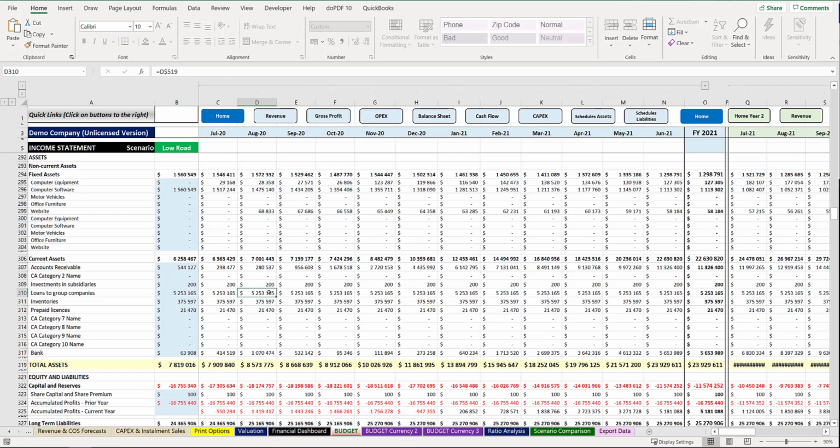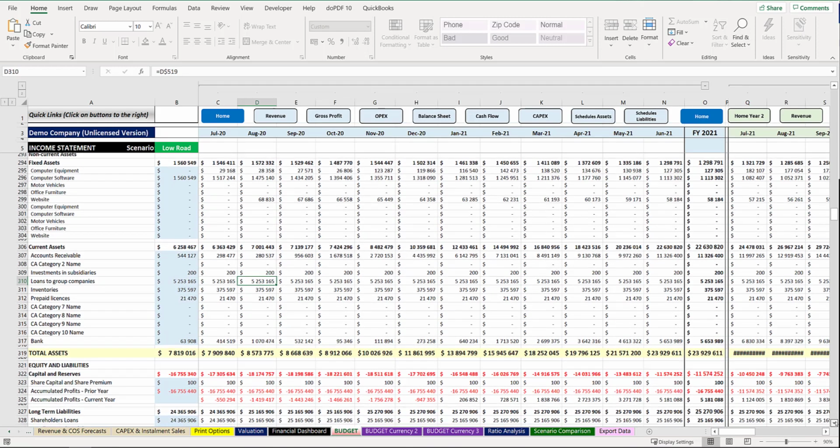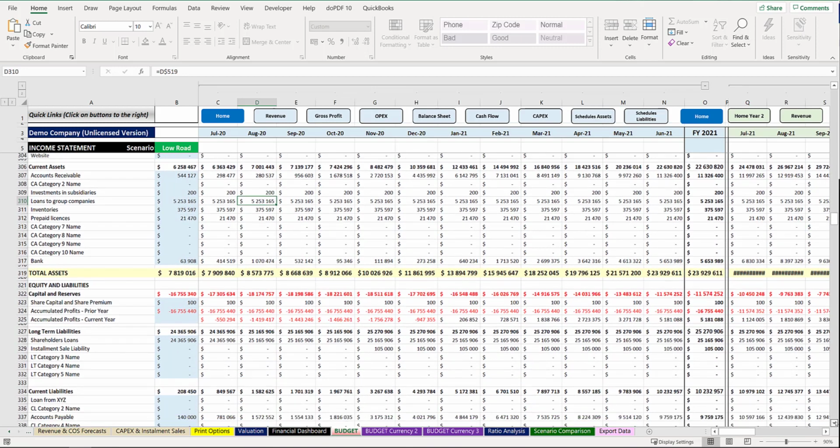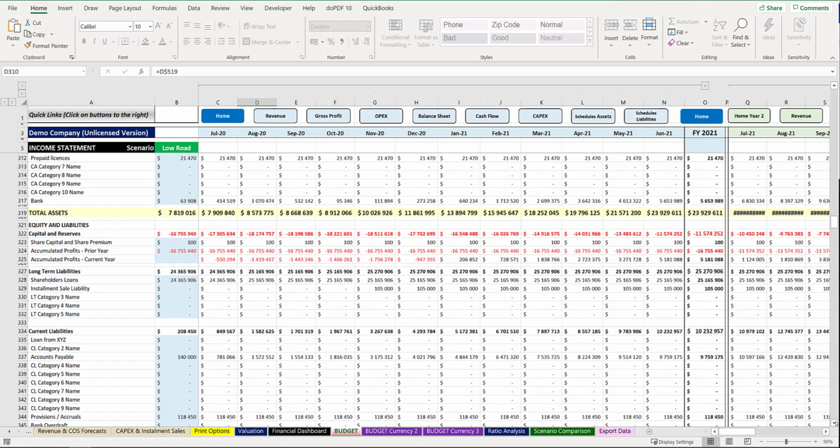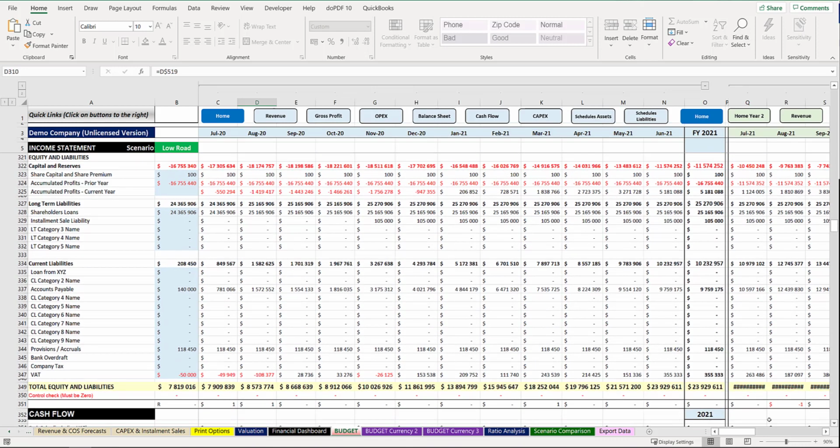So there's nothing too detailed we need to go into here other than being able to look at the balance sheet, equities and liabilities, current and non-current assets, long-term liabilities, etc. Once again, if you're not using any of these particular rows from your chart of accounts, you can hide them by simply pressing 3 keys simultaneously, which to hide would be Control, Shift and H.